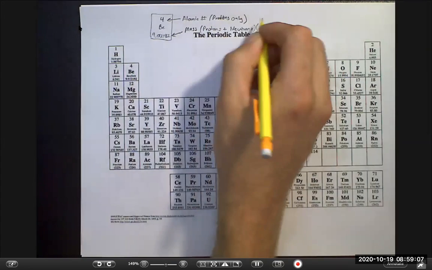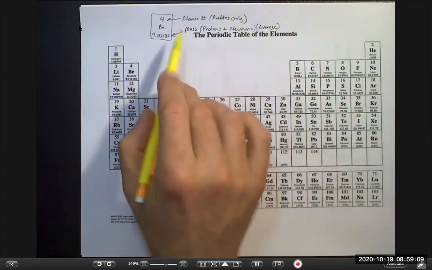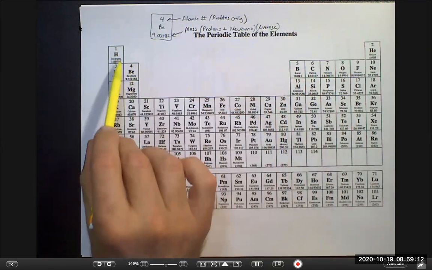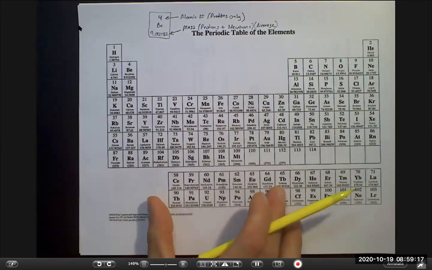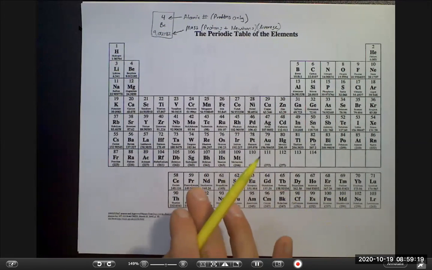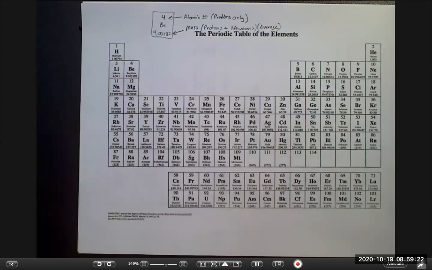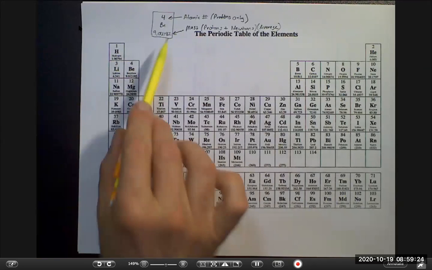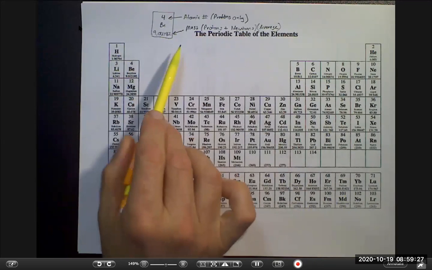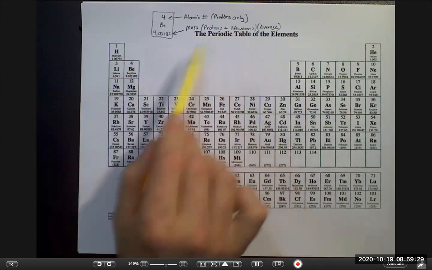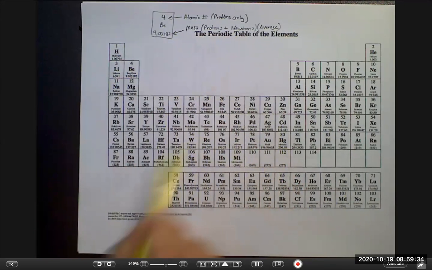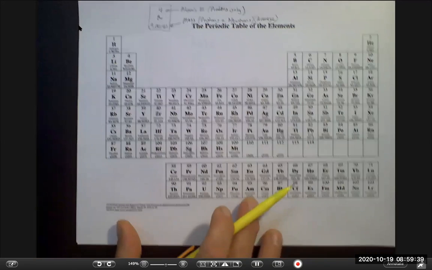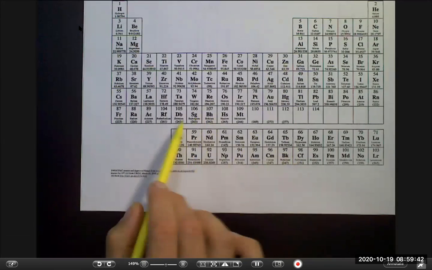So one of the things that we learn real quick is that when it comes to elements, they each have a specific number of protons. As soon as I change that number of protons, I change the element. And so that's what that number is right there. It is the number of protons. And then down here is the mass number. Now, it is not important that they have the same number of neutrons. So all of these can have varying numbers of neutrons, which you see from all of these decimals. There's a few of them that do not have varying numbers of neutrons, like you see right down here.